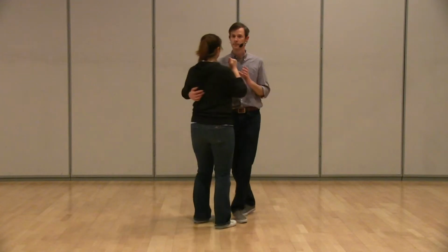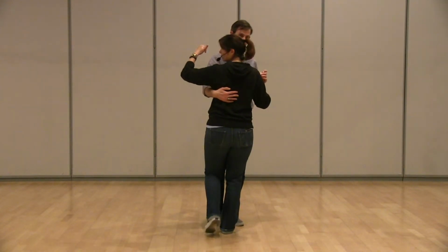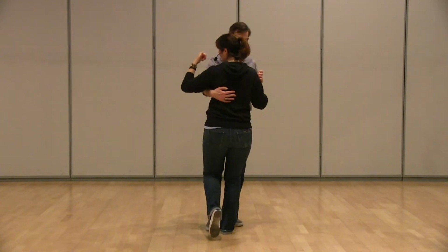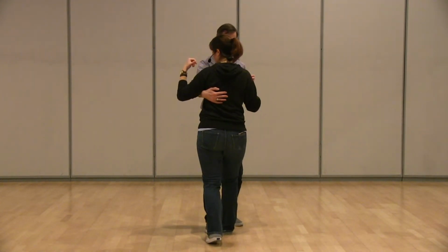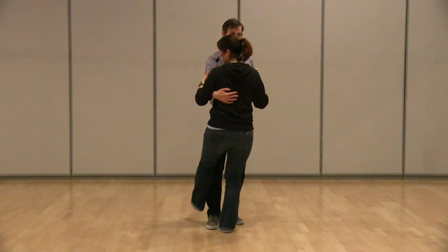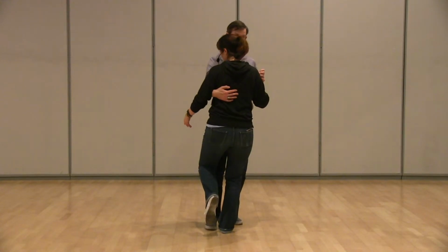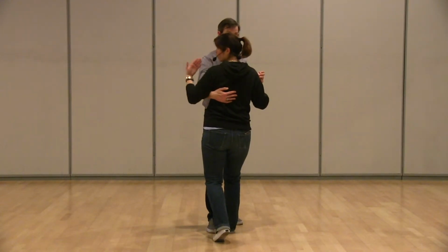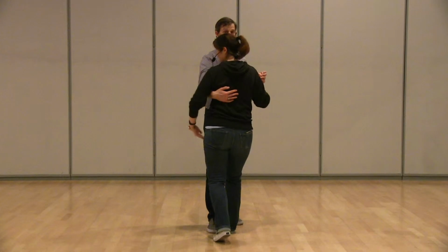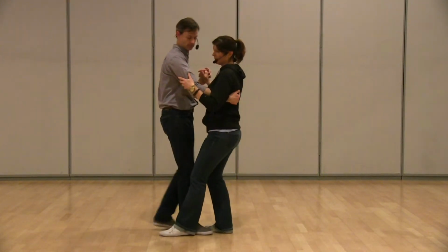What's changing is that as my momentum is moving forward and then away from Richard as I'm coming towards him, I want to make sure that my weight continues in the direction that I was moving, which means my tap is to the back instead of to the front where I might normally be with my left foot. The other indicator that that's not going to happen is because Richard's still moving towards me and his right foot is under my body, which means there's no place for me to put my left foot in front.